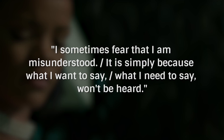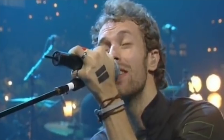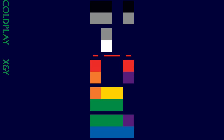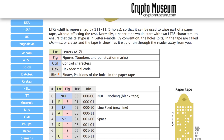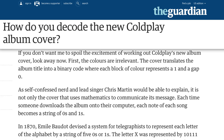The cover for Coldplay's 2005 album X&Y is refreshingly weird, with a blue background and some random rainbow-colored blocks that look like somebody made an appetizer out of Lego bricks. It turns out those colorful shapes are actually a graphical visualization of the Baudot Code, an early telegraph communication system patented by French inventor Émile Baudot in 1870. On X&Y, the different colors and sizes of the blocks correspond to different bits in their letters, which spells out the album's title.